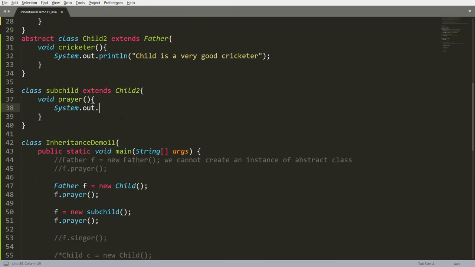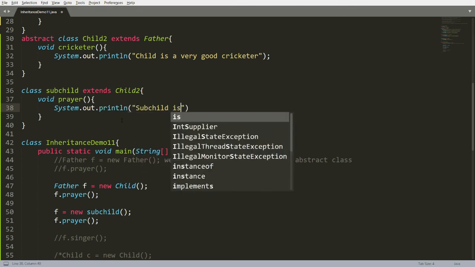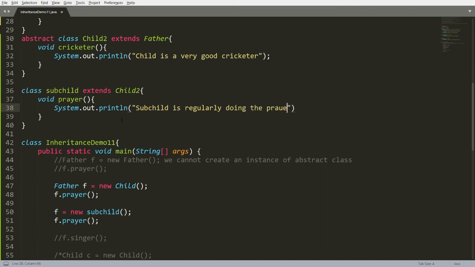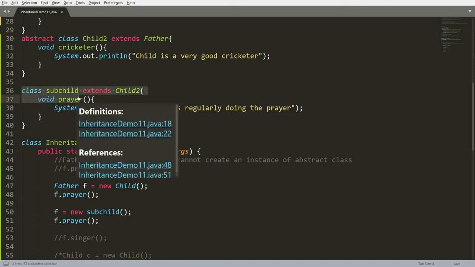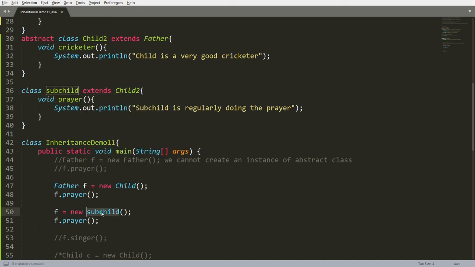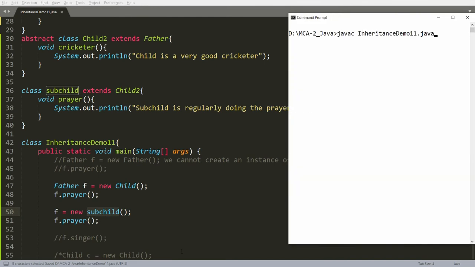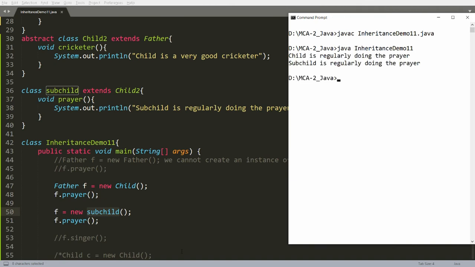And I can write here that subchild is regularly doing the prayer, and hence it is the non-abstract subclass. You can create an instance of this, point to that particular class and get the result: child is regularly doing the prayer, subchild is also regularly doing the prayer.